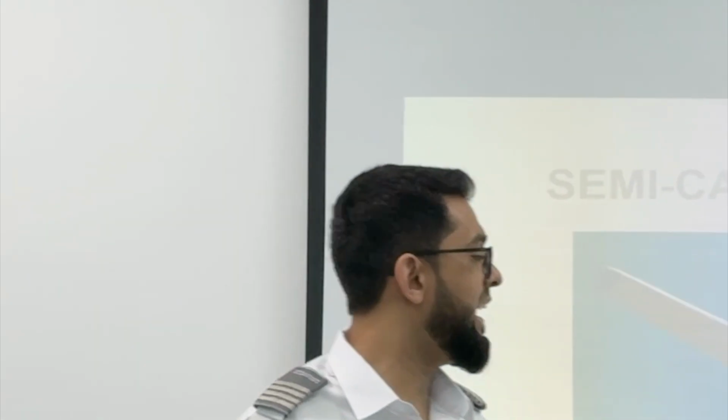Now, the cantilever wing design is very simple. It does not have any extra supporting structures. Clean. If you can imagine any of your airlines or most of the smaller planes, for example, this one. The wings are just independently connected to the fuselage without any extra cables or rods. Agreed? Now look at the next one. This is the semi-cantilever. There are extra supporting structures from your fuselage to the wings. Right? This design is called the semi-cantilever.